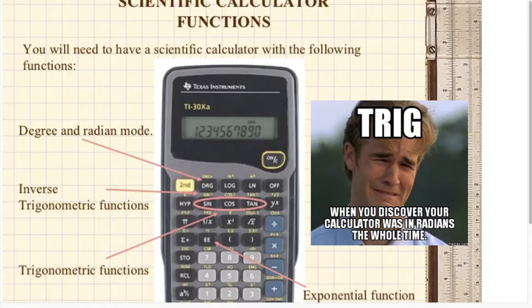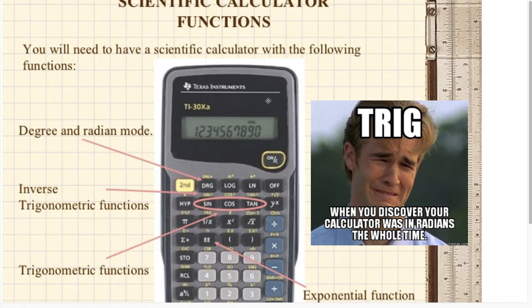Before we begin, you're going to need a scientific calculator. Now, let me explain why this guy's crying. There are two different modes, called degree and radian mode. If you ever get into Algebra 2 or pre-calculus and on, you will know what radian is, but right now degree is what you will need. Degree refers to the degree of an angle, and if your calculator is set in radian mode, all of your calculations will be incorrect.